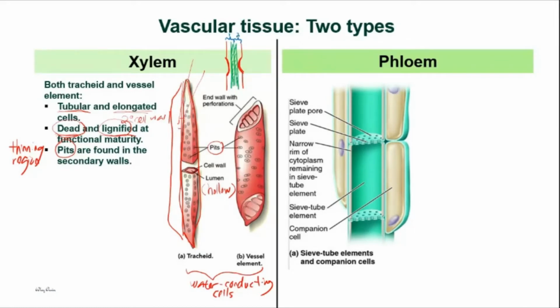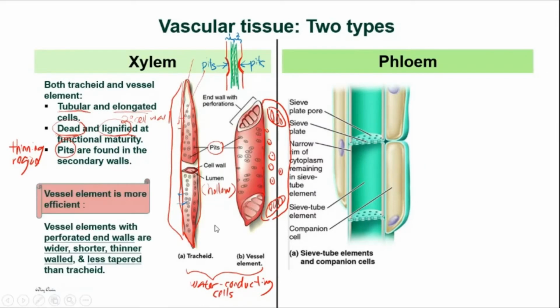Okay, so pit maksudnya kawasan ini. Secondary cell wall tu menunjukkan penipisan di kawasan tertentu. So, kegunaan pits ini ialah memudahkan pergerakan air secara lateral, iaitu the water and the dissolved minerals can move like that, secara lateral. Vessel elements, they will arrange next to each other with their structure. So you can understand that it also shows the pits along the cell wall.